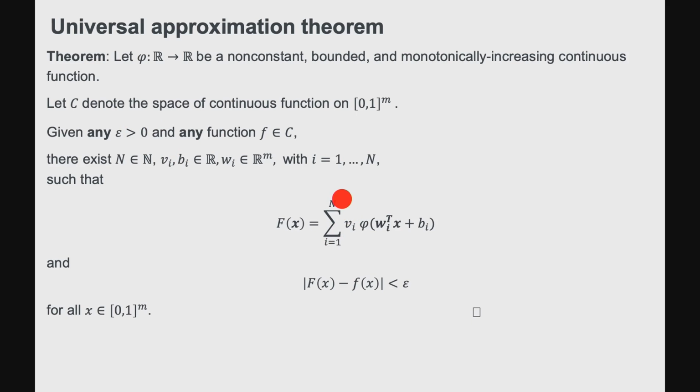Of course, the critical point here is this n. You may need a large number of n's. And of course, the smaller you pick your epsilon, the larger the n you will have to have. So the more parameters you will need. This universal approximation theorem is not useful in practice. It takes this very simple shape here, where you basically have one hidden layer, and that's not really what you want in the end. You may require an exponential amount of such parameters, so you would have a very, very broad network, even with just one hidden layer, in order to approximate your original function f well enough. And this may also not generalize very well, which is what we want.